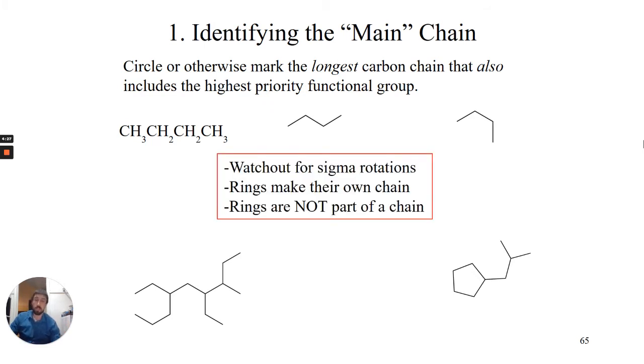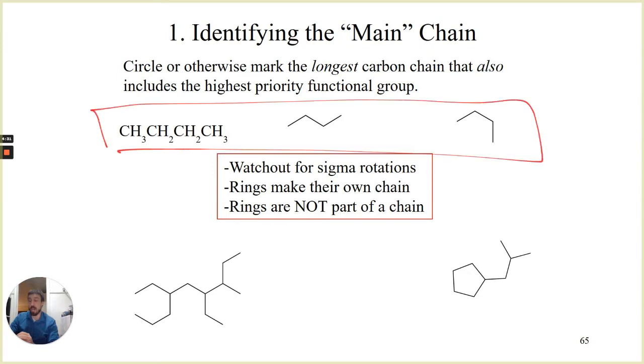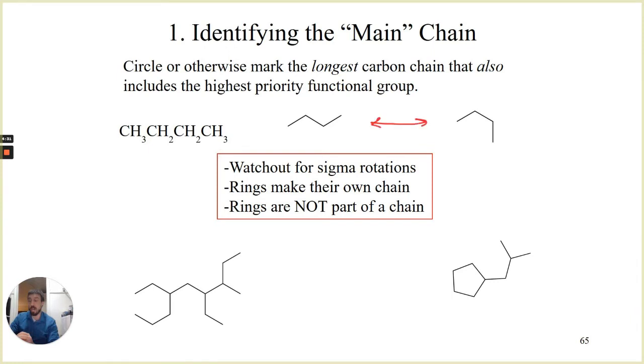Okay, so the idea was to give a little bit of practice with identifying that. Some of the things you do need to watch out for are those sigma bond rotations. For instance, those top 2, or in fact all top 3, are representing the exact same compound, but they look different. And really the difference between these 2 is all we did was rotate around this sigma bond. As we rotate that bond, this bond now changes space, and really all we're looking at is the exact same compound.